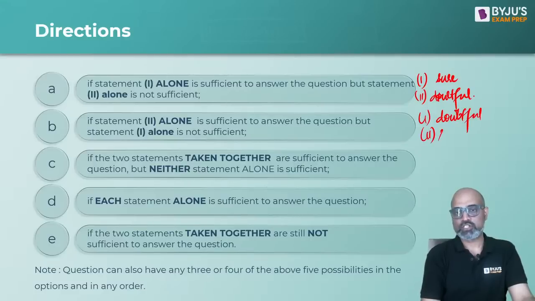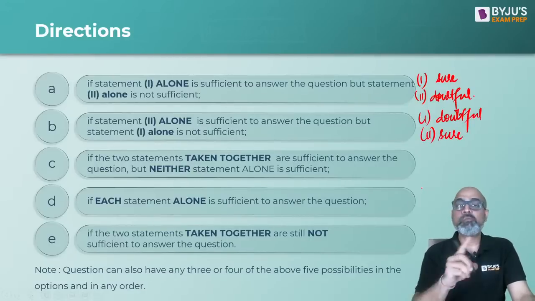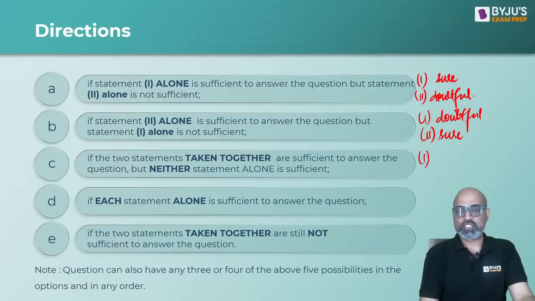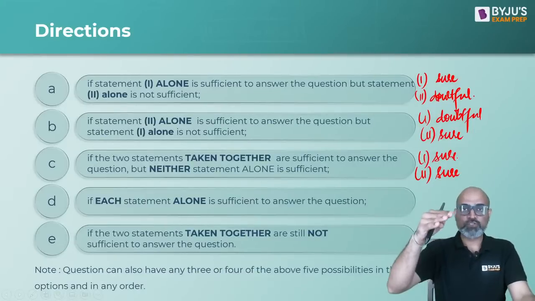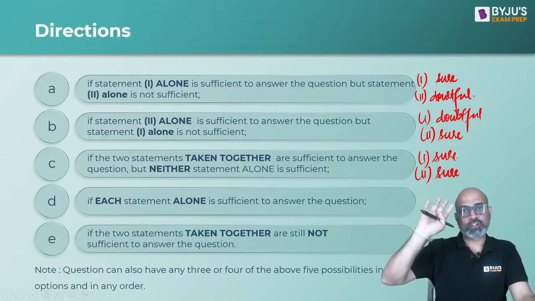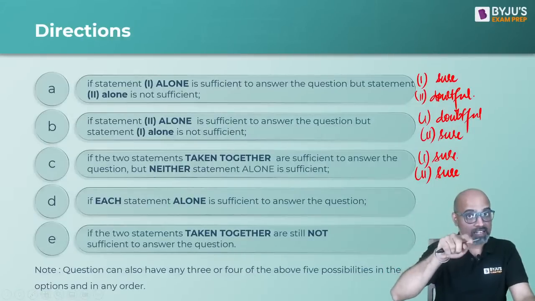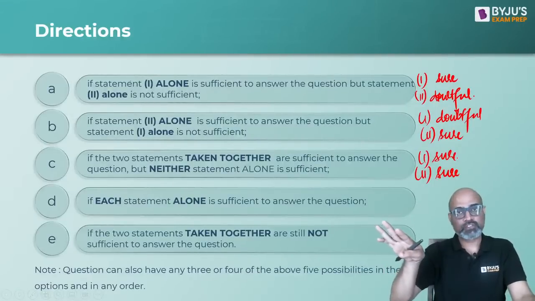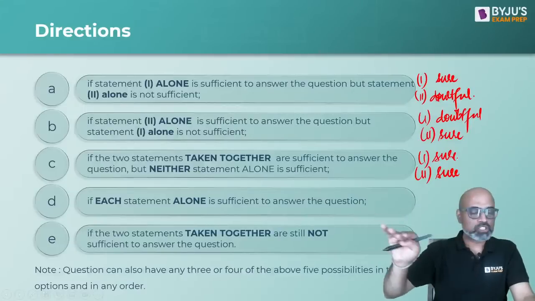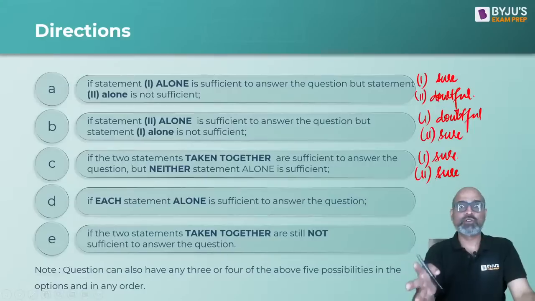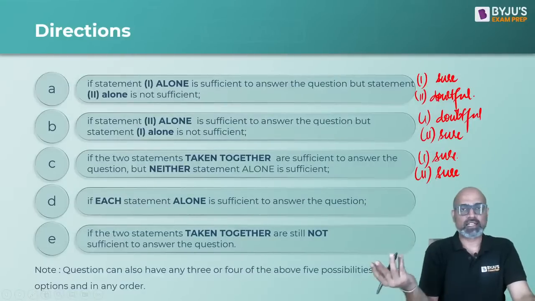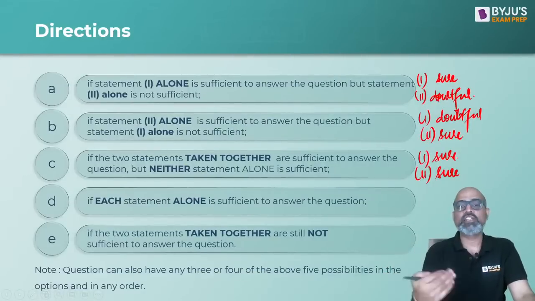and second से sure. You will mark C जब first से भी sure हो and second से भी you are sure. You are sure individually. You read the first statement, you are like, I'll get an answer from this. Okay, an answer, singular. Then you forget about the first statement, you move to the second statement, you read that statement, and while reading it, you are like, I understood it, so I'll get an answer from this. So individually, you can answer the question.